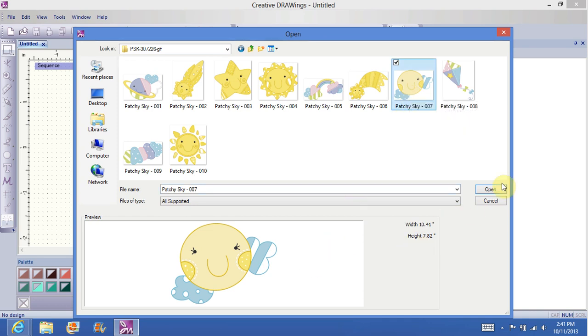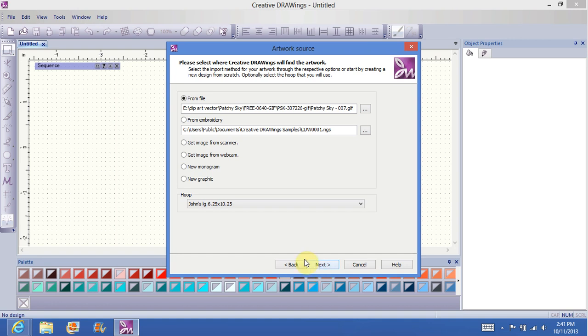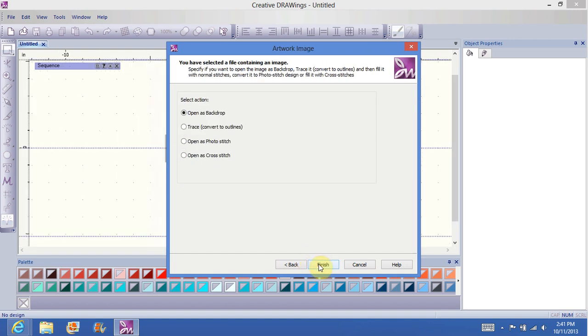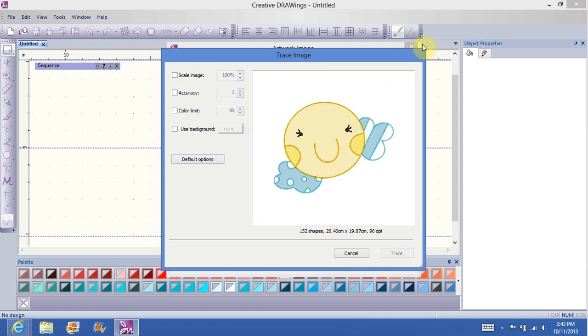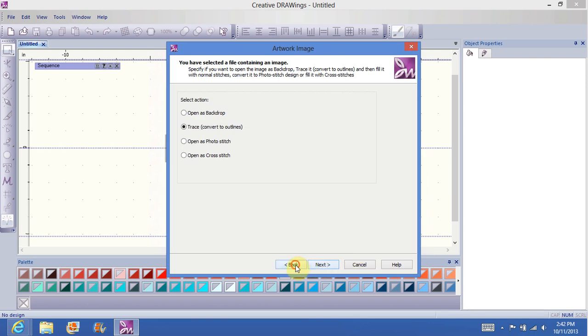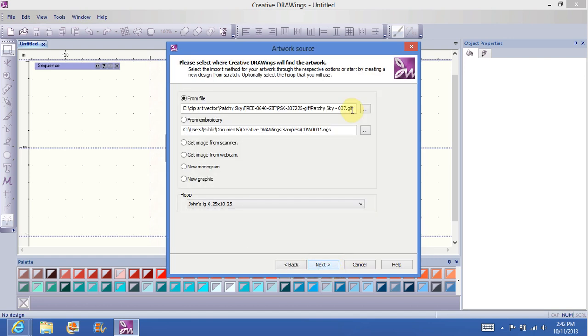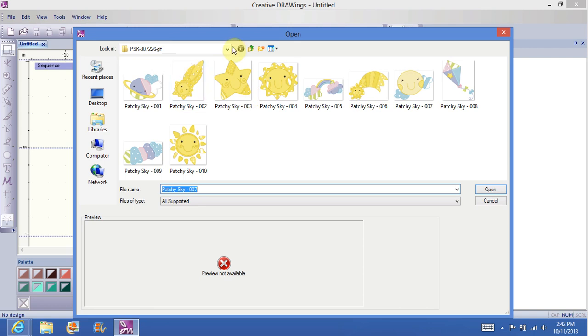And let's see if it opens up as a JPEG type image or if it converts it directly. Now see, it comes up the same way because this box opens. If this box doesn't open, that means it converts to embroidery designs automatically. And the same thing, it will have to go through the same how many colors and all this and trace. I'm going to cancel that out and I'm going to go back. Oops. And I'm going to pick a different one.